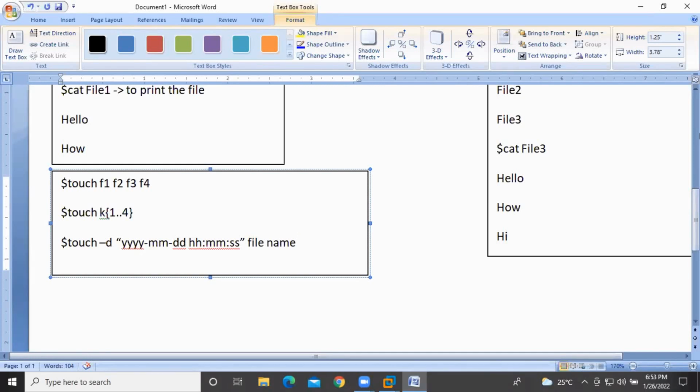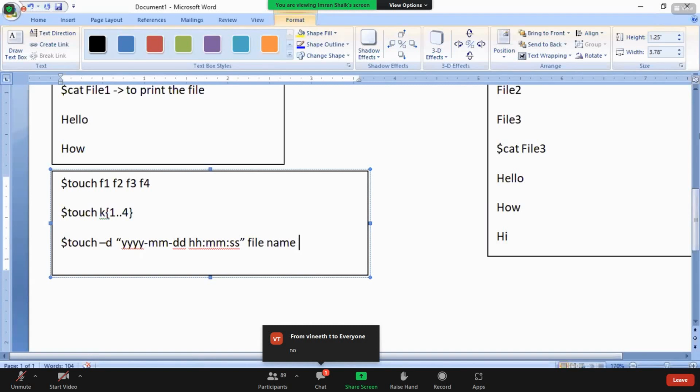Guys, can we change the timestamp with the help of the student user? No. Why no? Simple, guys. You are all normal users. You have the books along with you. The book belongs to you, so you can make the changes. You are the owner of the book.